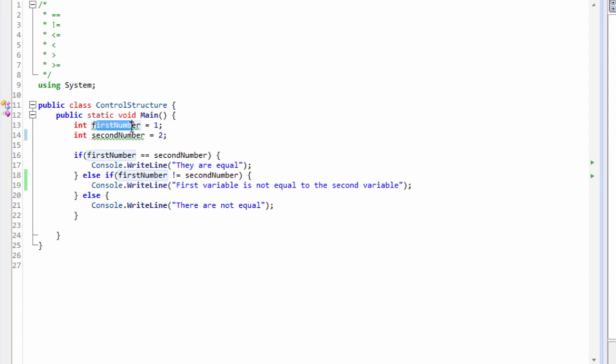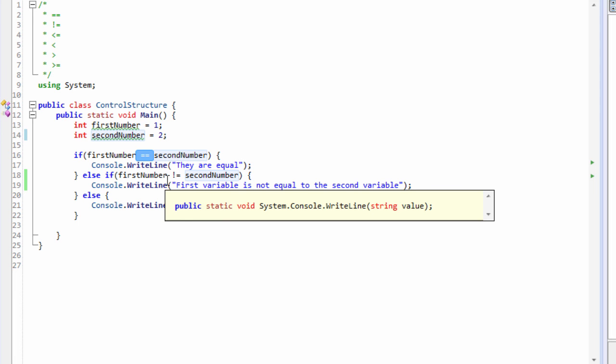The first number variable contains the numeric value of 1, and the second number variable contains the numeric value of 2. Both are integers, so there are no problems. So this condition is actually true, because we are reversing this equality operator.